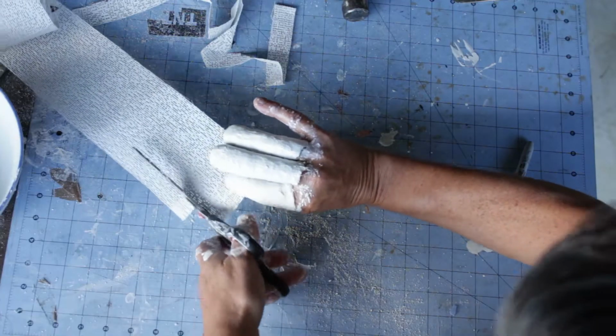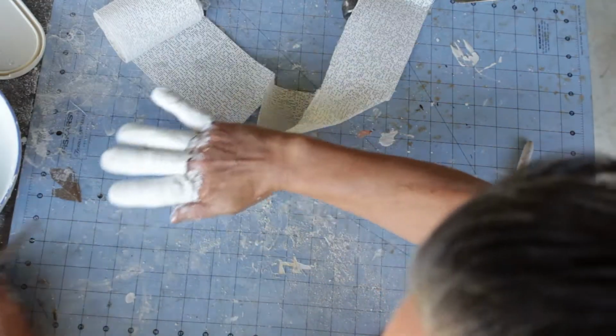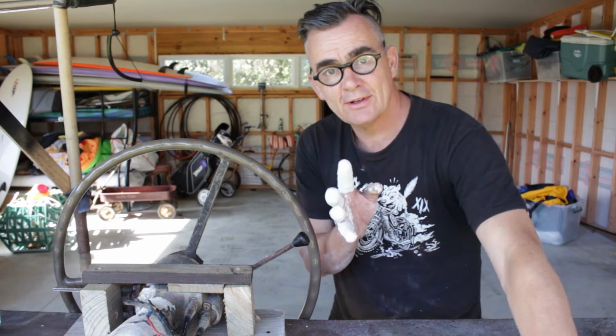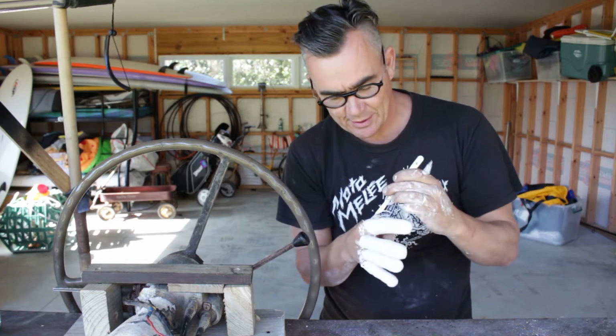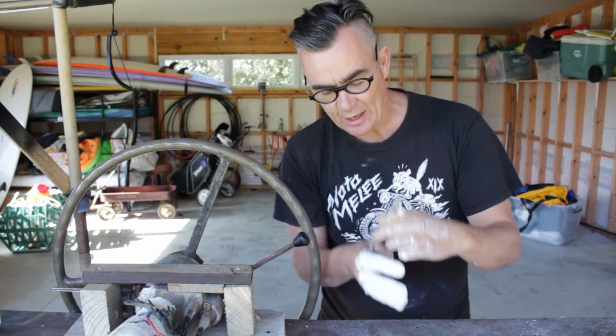Left-handed cutting. Right, I got my fingers all cast now. The tricky bit is getting it off, cutting it off with my left hand. I don't want to cut myself, so it's going to be a little tricky, but at least, unlike a surgeon, I can tell when it's getting close.